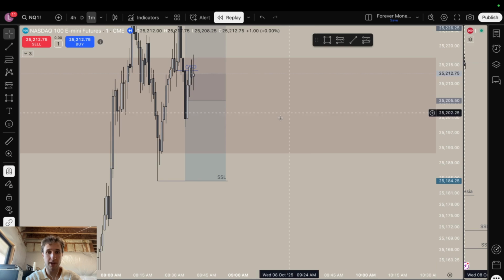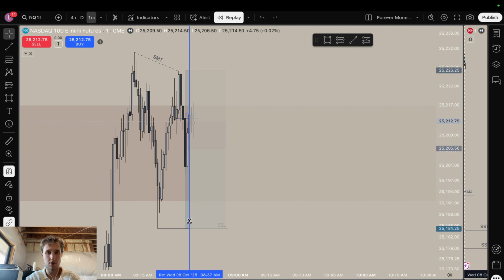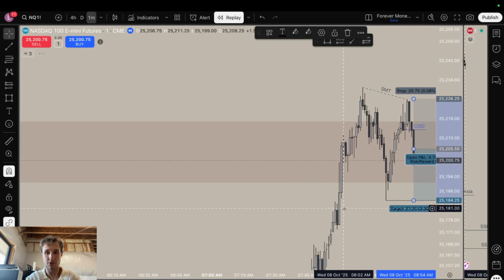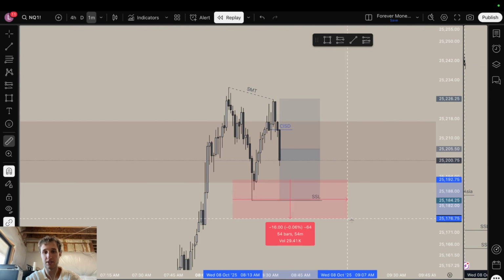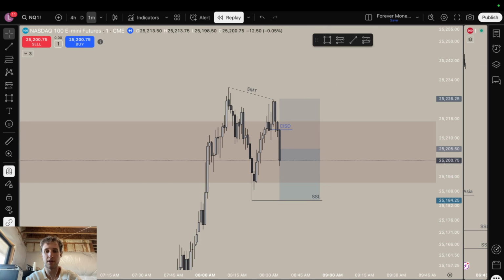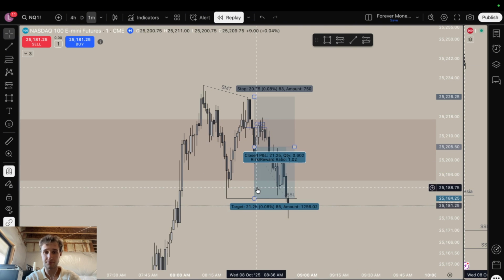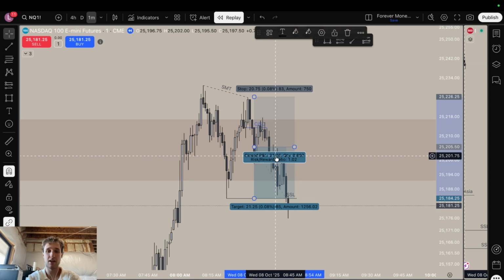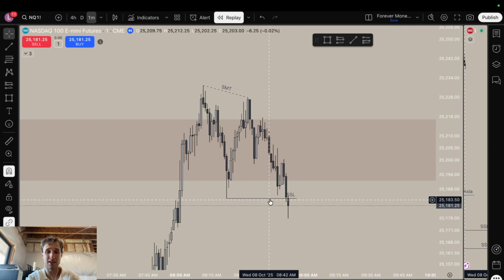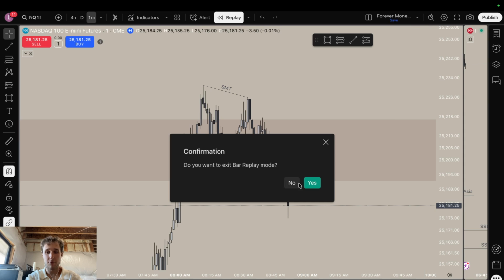So once we got below this change, I entered short with my stop at this SMT protected high and just targeted this internal low for literally just a 1-to-1. And we end up coming back to the change, tapping the change, coming back down and taking out sell side. This TP was hit, take profit was hit. And again, like I said, this was my third and last final trade of the day. I'm only up around $200. So basically break even. That's what I count as a break even day. But those were my 3 trades.